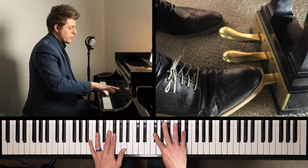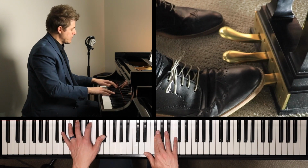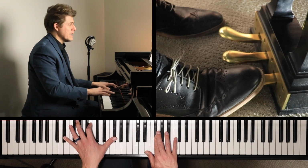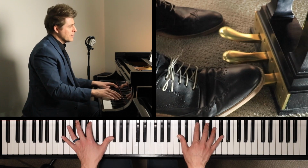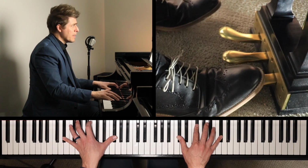Take this in the right hand with a 2, so 5-1 to 2, and then the left hand can just step down to a 2 here and grab that 10th with a little bit more ease, okay? In this edition, it has just an octave there. In another edition I looked at, it had that.